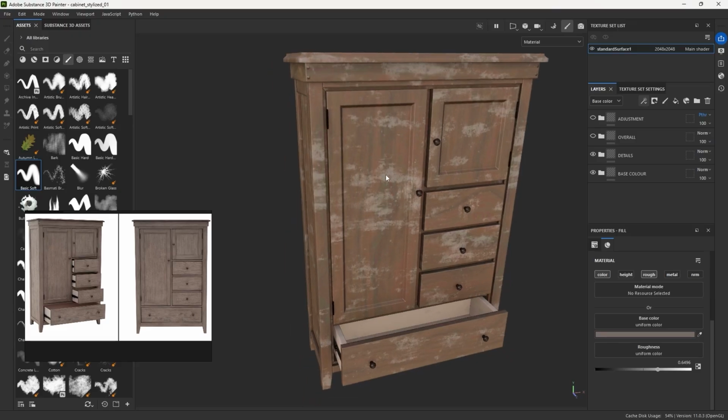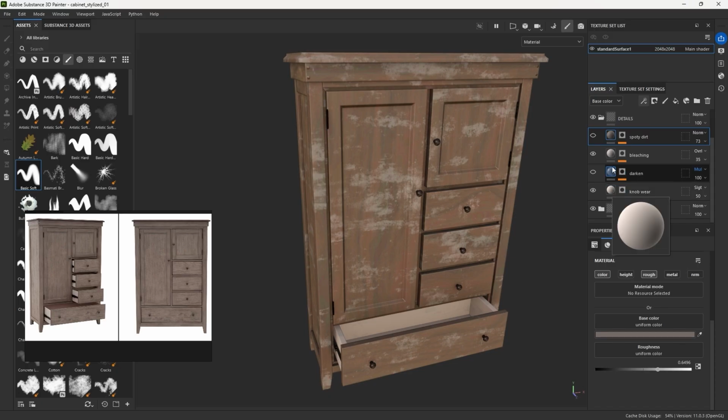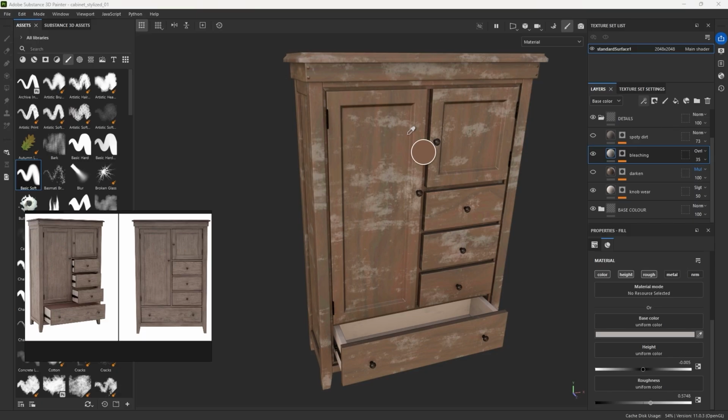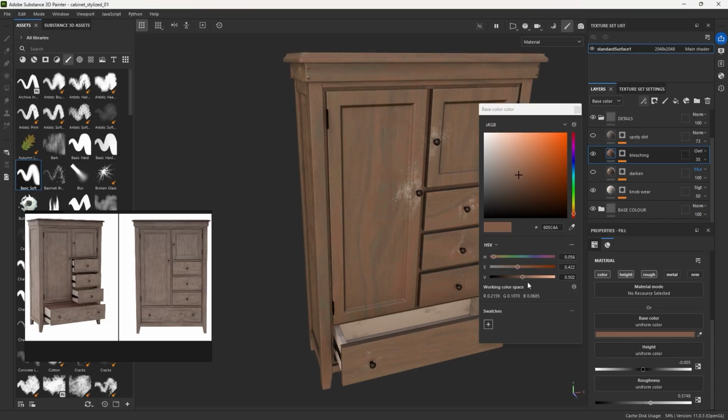For the color here, we might need to do some slight changes on the bleaching part. Let's try to color pick here and then increase the lightness and decrease the saturation.